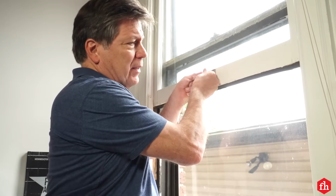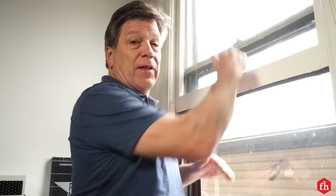With summer temperatures on the rise, you may need to install that window air conditioner. Let me show you how. Window air conditioners best fit in a double hung or single hung window like this that opens vertically. Any window like a casement window that cranks out or has a slider, these type of air conditioners don't fit well because you'll need to fill in the gap.